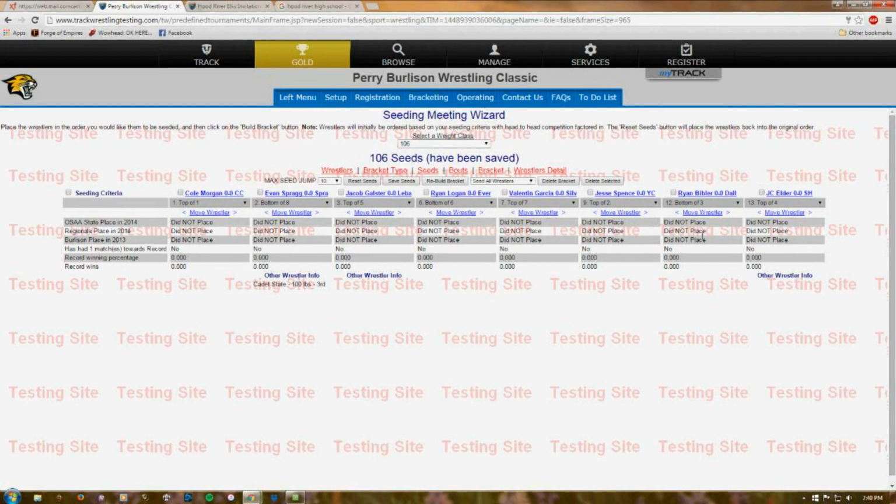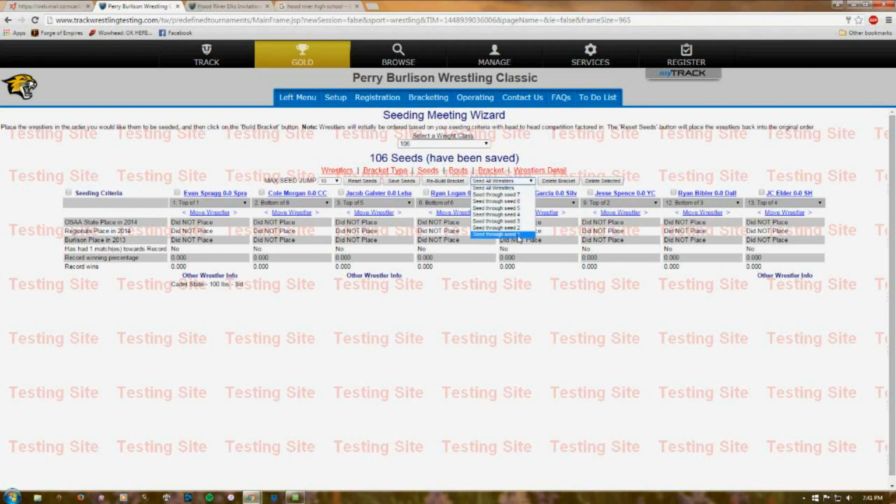Some of the coaches have entered some seeding information, namely this one is the one guy I have seeded. So I'm thinking maybe I should make this guy the top seed because I literally have nothing else to go on. So I can use these arrows to move these guys around depending on what sort of seeding information I got from them. Now, there's my number 1 guy. I would like the rest of these guys to just sort of go in wherever.